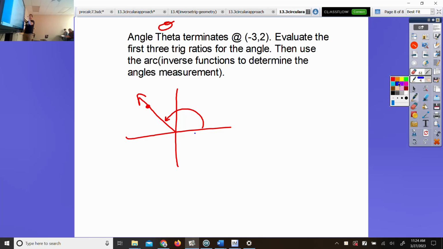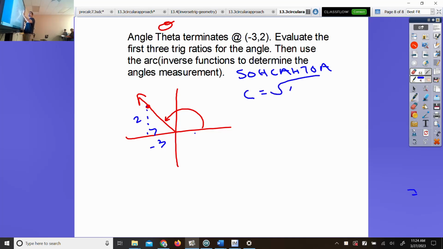Now I'm going to draw in the imaginary triangle. The triangle is not really there. To form that imaginary triangle, how many units left did I go? I went left 3. If you're going left, that's negative. And you went up what? 2. Again, Ross wants to use SOHCAHTOA, which is not a problem. But to use SOHCAHTOA, I don't need to know the radius. What do I have to know? I have to know the hypotenuse, right? So 4 plus 9. He's doing the Pythagorean theorem. Square root of 13.